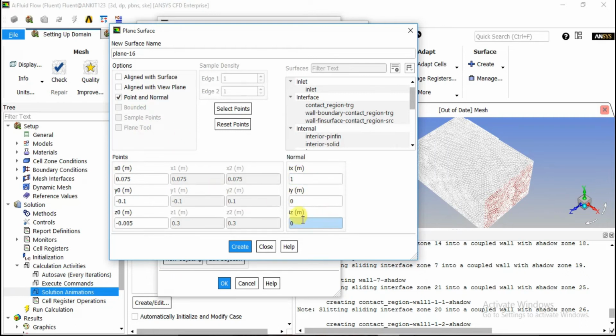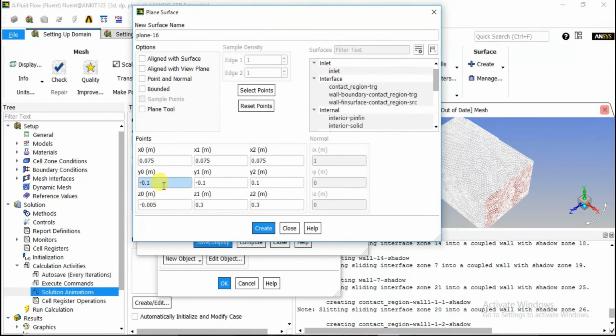Along the z direction, its length should be, I think, 30. First of all, the x coordinates are all 0, so make this 0, 0 and 0. So it is along only the yz plane, and for the yz plane make the first coordinates 0.